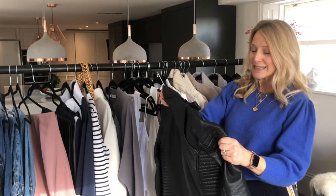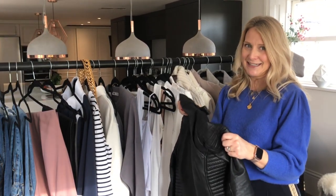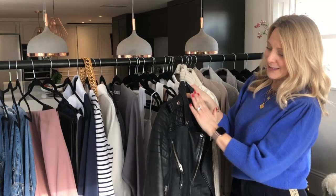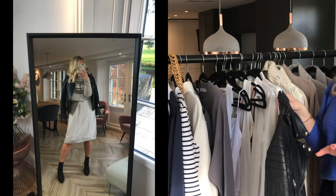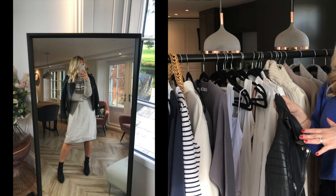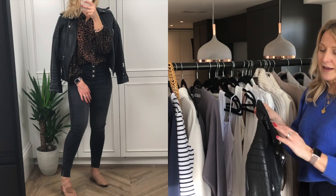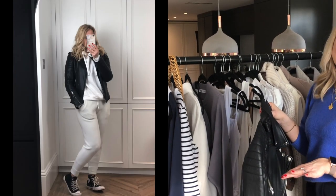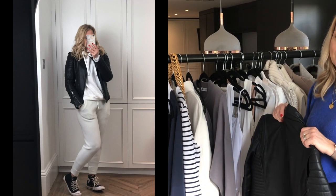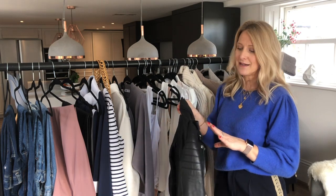So this particular one was from eBay at $69.99. Now, I appreciate it's quite a biker style and that's not going to be everybody's style, but they do very plain ones as well. But if that's not your bag and you want more of a classic style, then I would say avoid any of the detail, go as plain as you can, and that should take you through the seasons and the years, in fact, a lot better than something like this will.